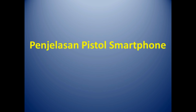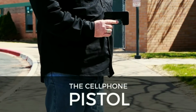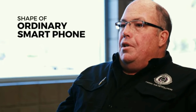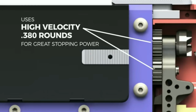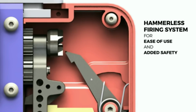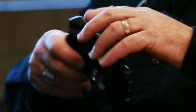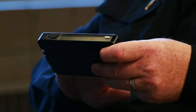Pistol, also known as the cell phone pistol. And that's because it takes the shape of an ordinary smartphone and allows a pistol to hide in plain sight. The mission at Ideal Conceal was to make a pistol that could be carried the same as a traditional smartphone.